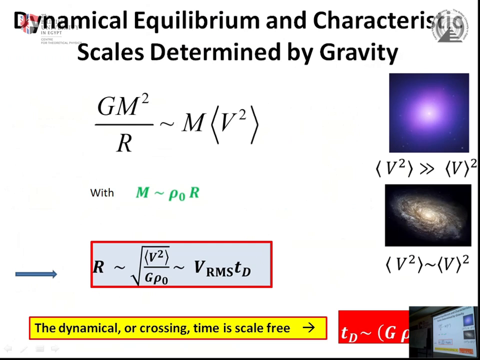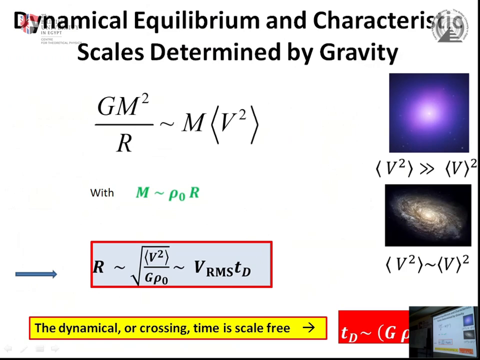Air, nitrogen, oxygen, okay, 300 kilometers per second, which is about the sound speed, right? So let's see what this is in the room. Let's say this is a mass of 1 kilogram, and R is 1 meter, a volume of 1 meter cubed. Meaning like air is like that, okay?